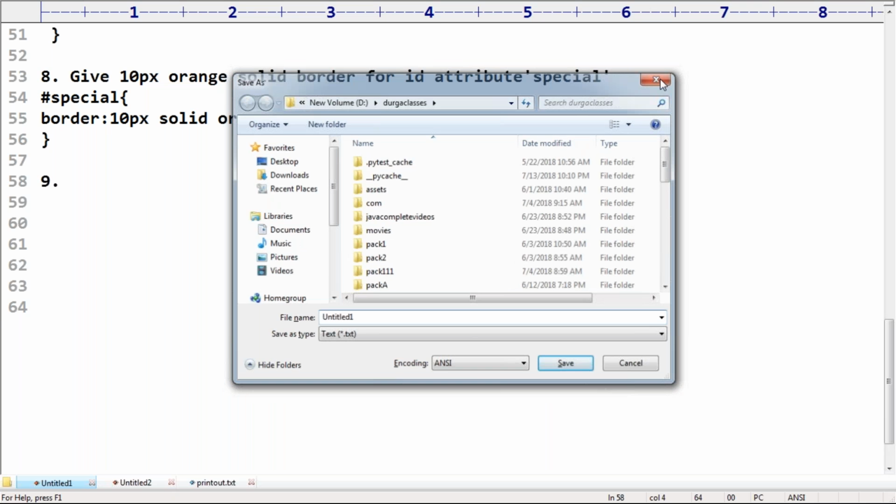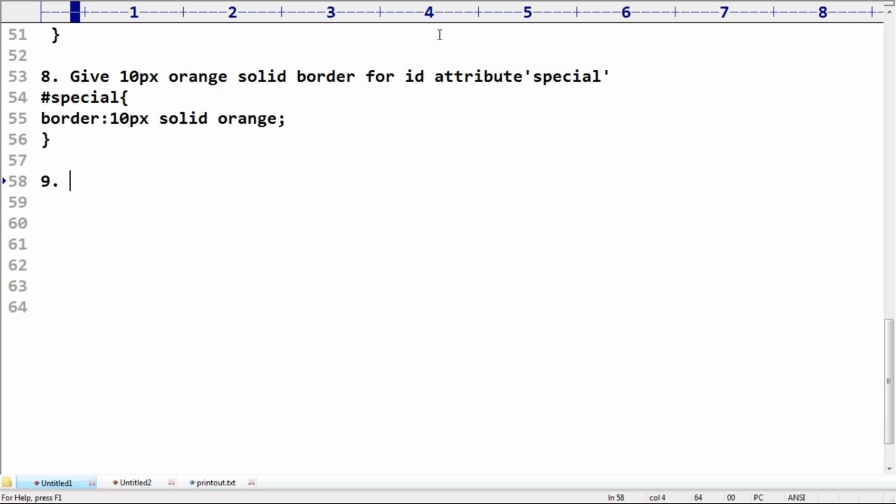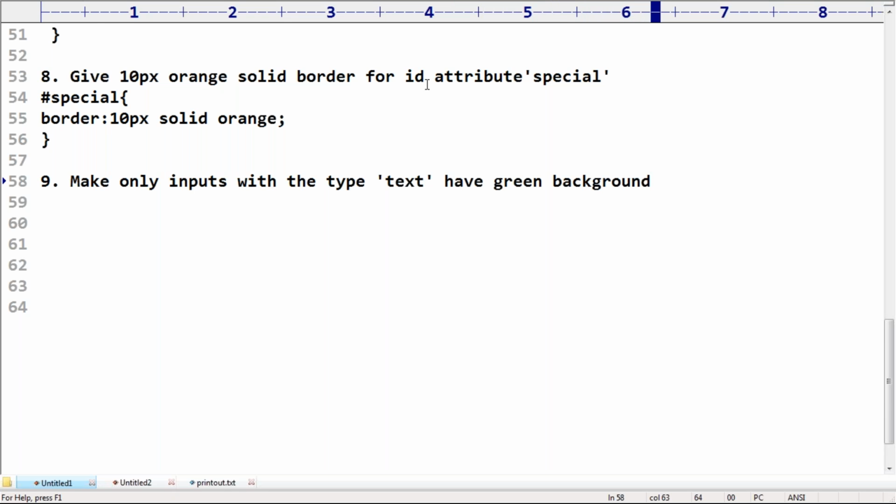Next, the ninth one, sir. Observe that. What about make only inputs with the type text? If anywhere the type text is there, have a green background. This is my requirement.